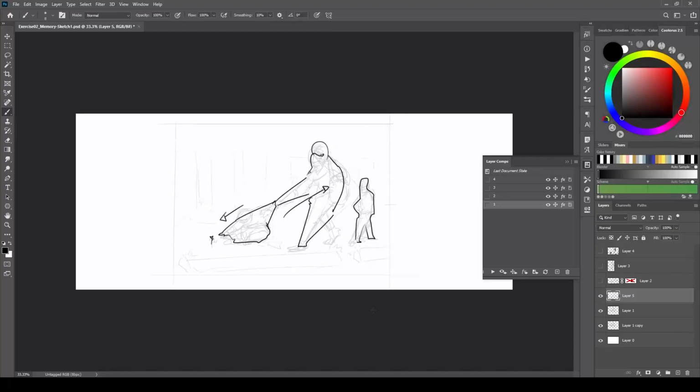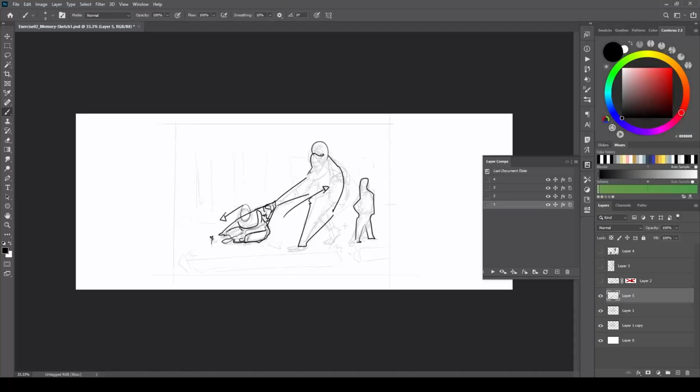And then I started to explore a little bit more and get these scratchy lines in to figure out what needs to be defined here. So I need to define the volumes of the head, the arm, the legs, what's the gesture of the torso. He's kind of leaned in here. I've got him kind of boxed, box torso, and then hips here. So then his leg is here and it's kind of tucked in. His two legs are kind of together. He's just sitting down. He has no interest in standing up and going with mom. And then, of course, we've got this arm that's reaching for the flower. And then up here, I had this hand here. Maybe mom is grabbing his elbow, right?